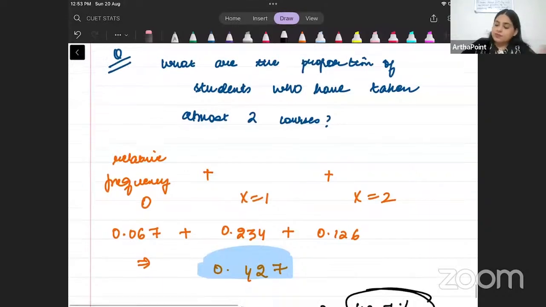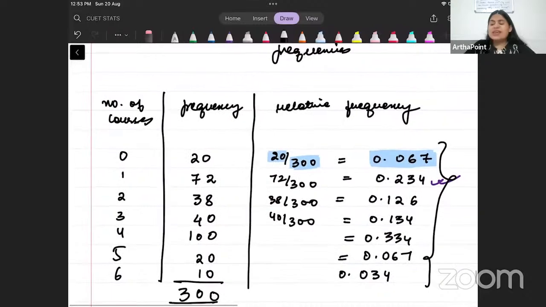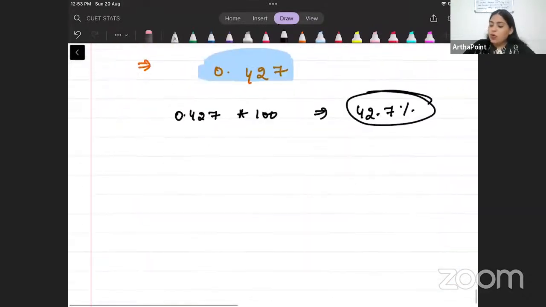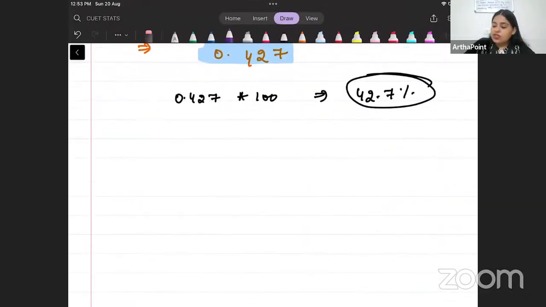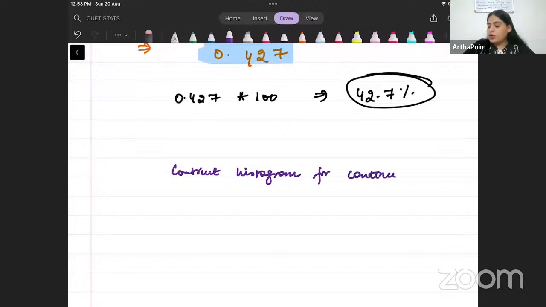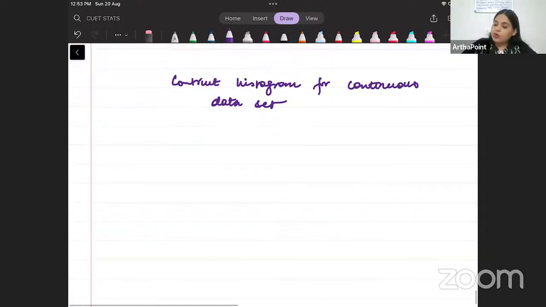Now, but this is discrete data. Now I want to go ahead and construct a histogram for a continuous data set. So whenever you have to draw a histogram for a continuous data set, what will you do?